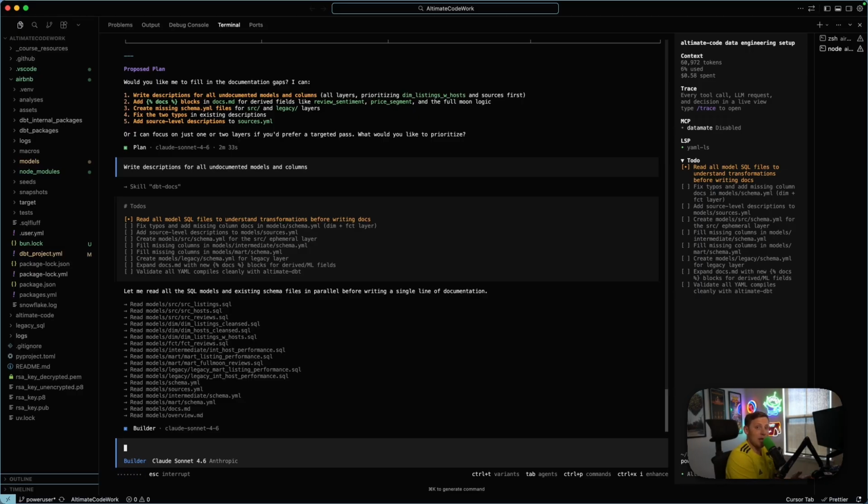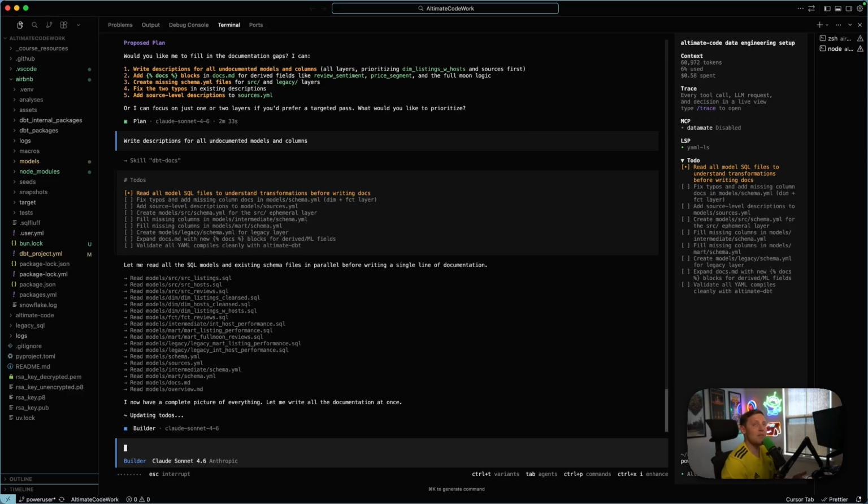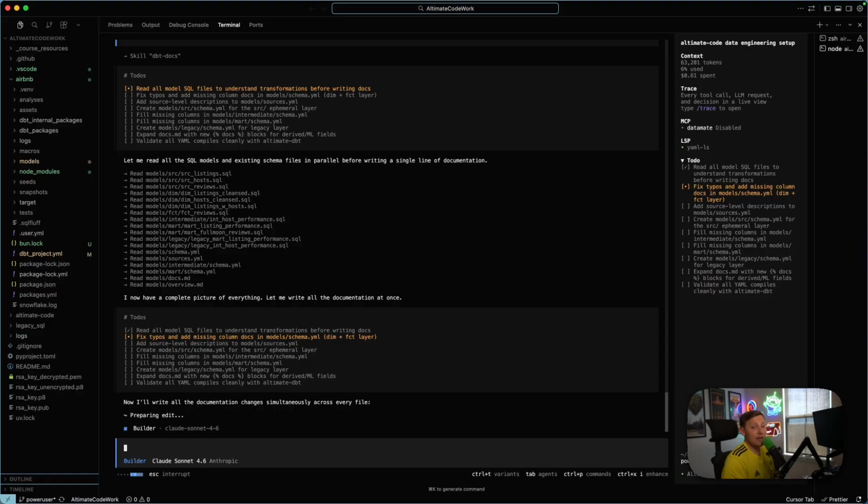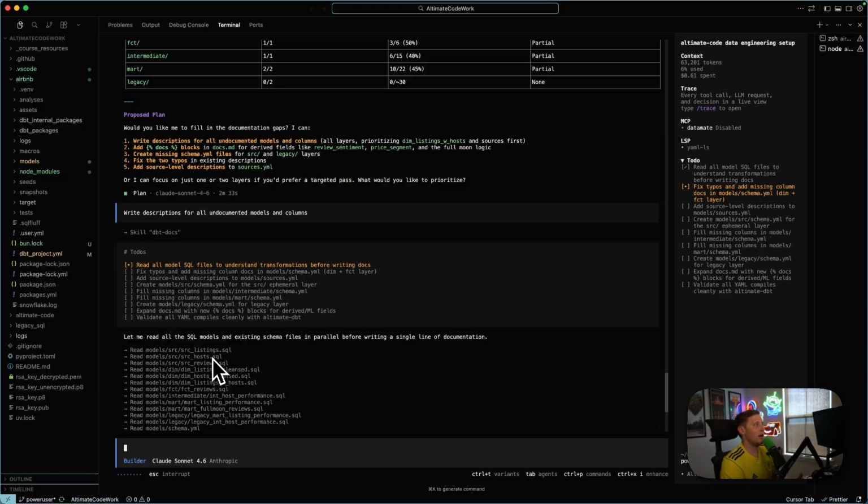It gives you some documentation, but also if you have someone like me that sometimes will do it, but it's like, hey, host ID will be like, oh, that's the ID of the host. That technically is documentation. They technically did the job, but it could be better. And so you're going to see the documentation that Ultimate Code writes. Not only does it give you documentation, but it is better. And so let's walk through what's going on here.